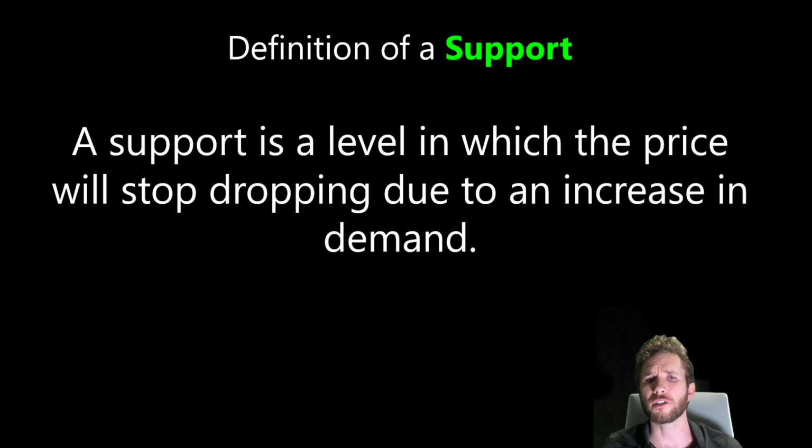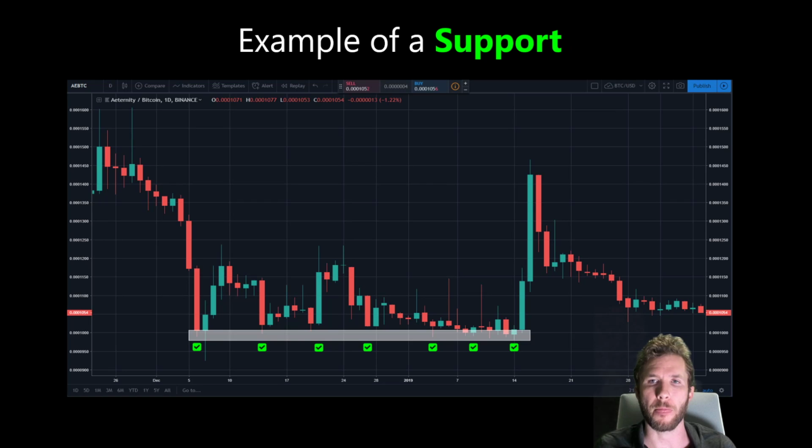So what is a support? A support is a level at which the price will stop dropping due to an increase in demand, or what I call buy pressure. People want to buy at that level. I'll go into some of the psychology on why that happens, but we'll go over that.